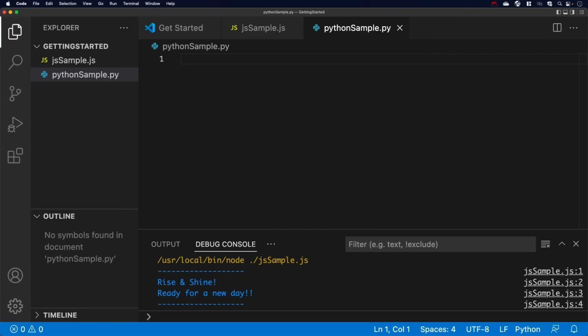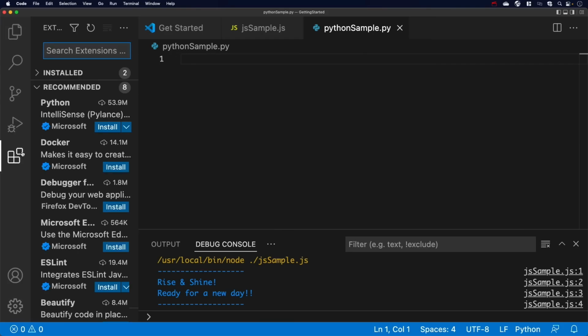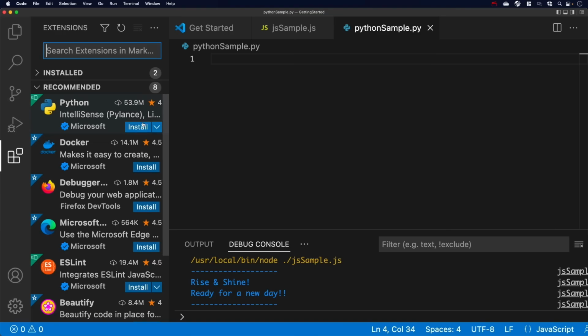So Visual Studio Code at the bottom right-hand corner notices that it's Python, but if I start actually writing code, you'll notice that I don't have that IntelliSense. In fact, I could write almost anything here, and it's not giving me any type of warning. So for a language like Python, extra support is needed, and that's where we could use an extension, which is the first one recommended here.